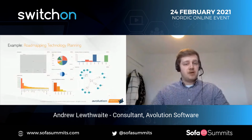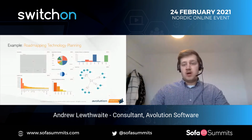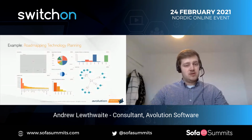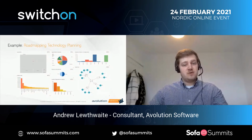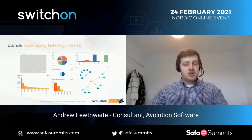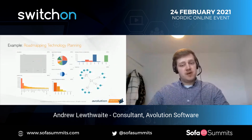So if we're road mapping for new technology coming into play, we might have a single place for that content, a single dashboard showing us what technologies we have, when are they coming to end of life, which different departments or regions use the technology. And all of this in one place means we can make those decisions quicker. Are there risks with certain technologies going to end of life? Who's going to be impacted by that? Is anyone keeping this maintained within this view? So it becomes really important to make sure that these are the types of views we can produce to then make decisions off that as well.